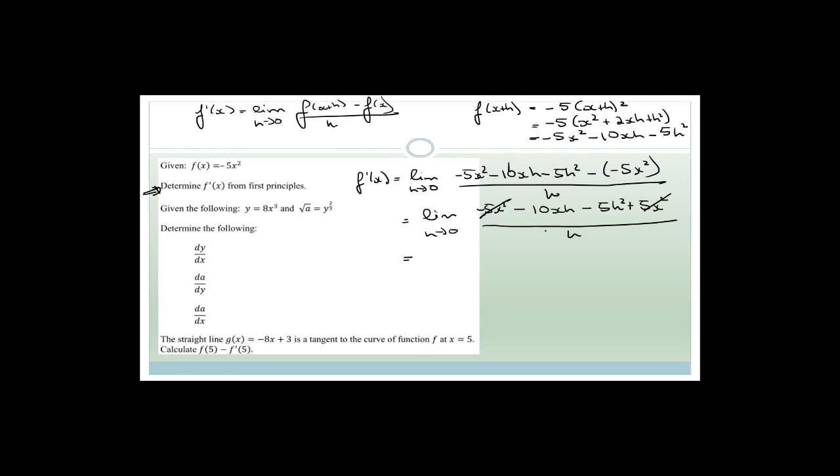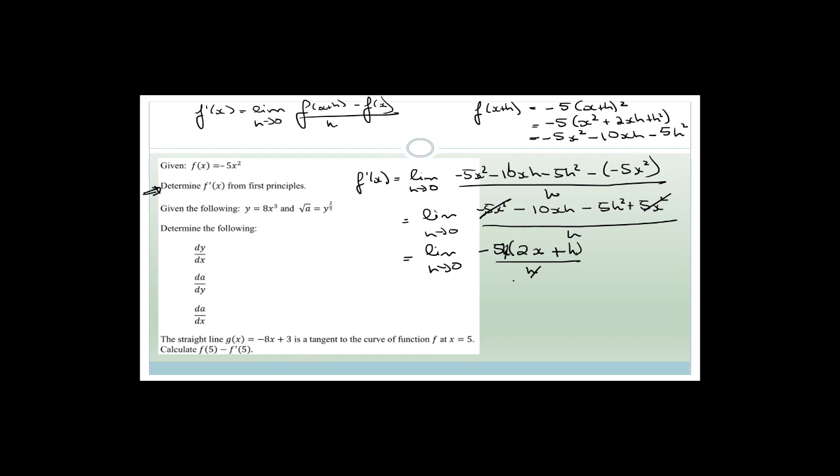So we're left with something where we have h as the common factor. And we don't just have h as a common factor, we also have minus 5. So I'm going to say the limit as h tends to 0 of minus 5. And what are we left with? Minus into minus is a plus. 5 goes into 10 twice. Oh, and we have an h as common as well, so that just leaves you with x. Minus times a minus is a plus. 5 goes into 5 once. h goes into h squared, leaves you with an h, all over h.